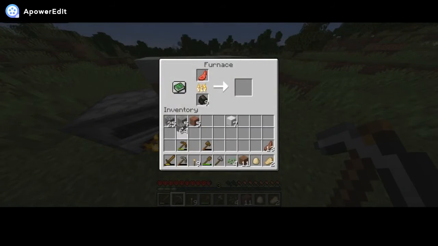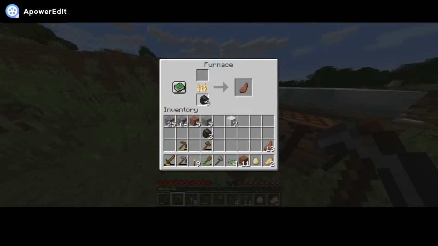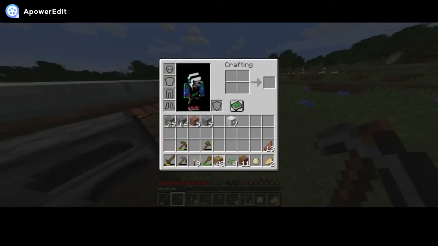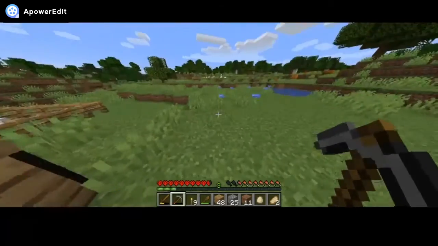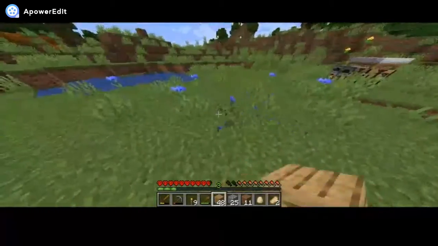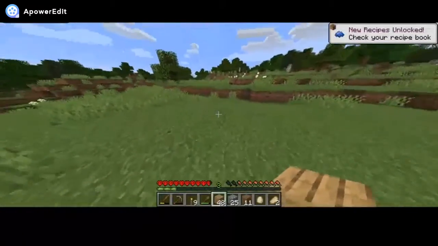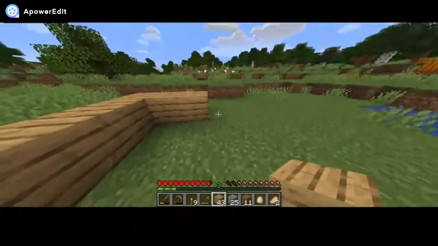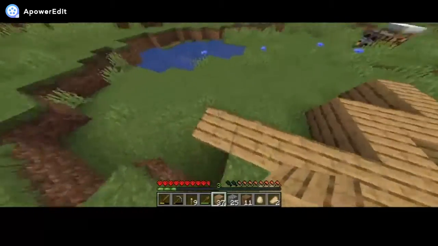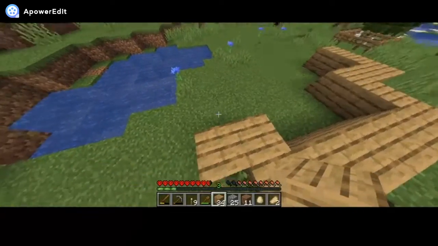Guys, we got over a stack of cobblestone, holy. Okay, we can start on the house. So I'm just gonna start this side, just a normal house. Nothing fancy for now. Okay, so now we're gonna match that over there.